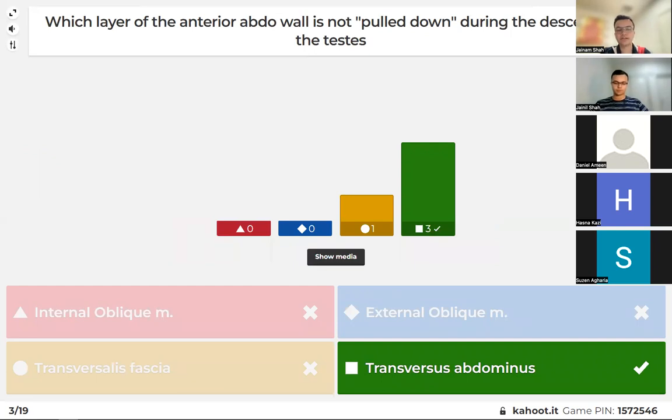Yeah, very nice. So the main thing to discuss here is the fact that the transversus abdominis sort of ends a bit early. If you have a look at a diagram of the transversus abdominis muscle, or in fact, just all the muscles of the anterior abdomen, you'll see that most of them go almost down to the pelvis, even down to the inguinal ligament. So that's quite low into the pelvis, whereas transversus abdominis ends quite early, which means if you imagine the testicles trying to go through, they're not going to hit the transversus abdominis at all. And so all the other layers form part of the scrotum, but this is the only muscle that does not. Okay, well done.